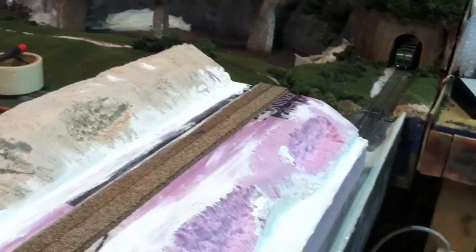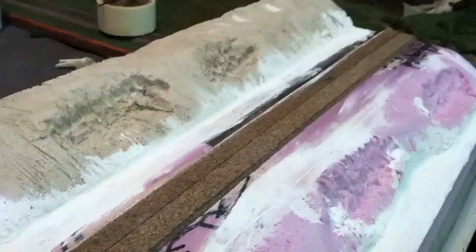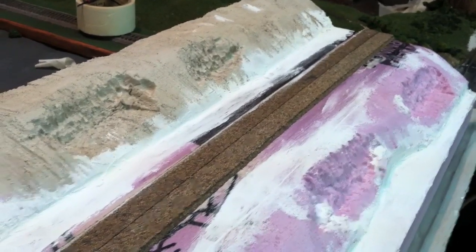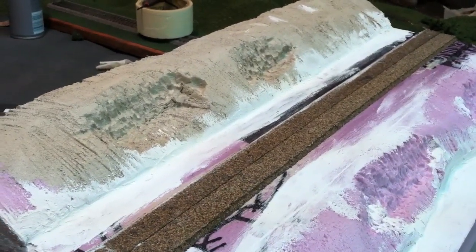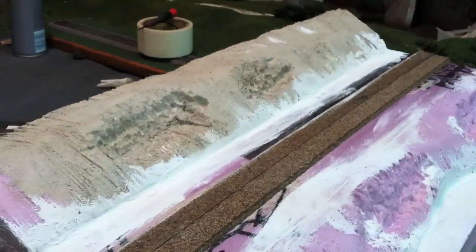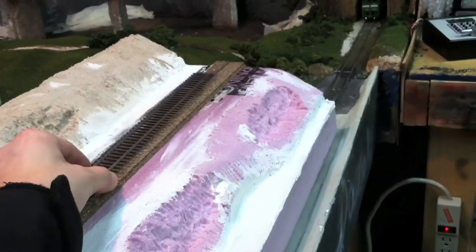One of those being using actual dirt, sifted dirt. I'm going to use that instead of just applying it straight onto the foam, because when you apply it straight onto the foam it doesn't look as good. And also I am going to look into using static grass. So I'm going for a major scenery quality upgrade here.